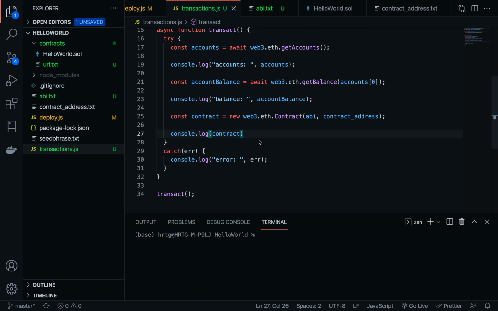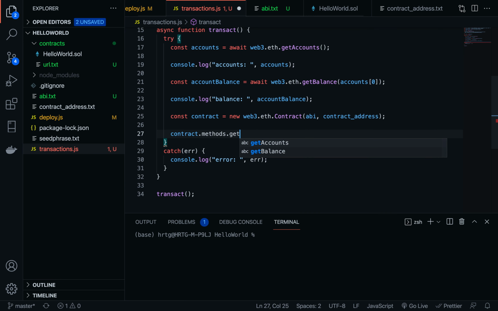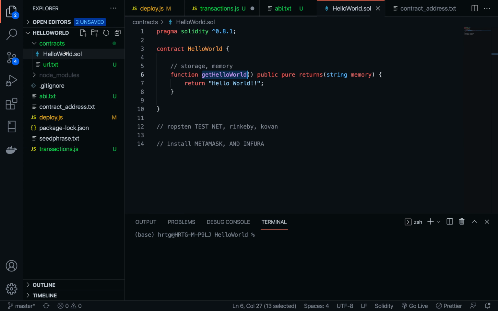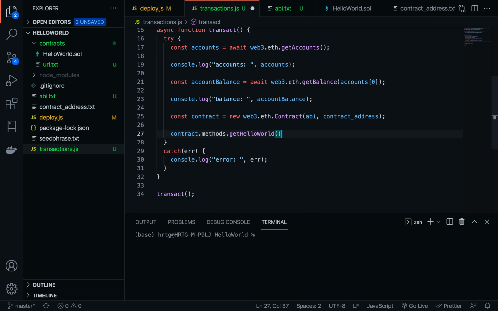Next, we'll try to run some transactions. We can remove this console log and grab this contract variable and do contract.methods.getHelloWorld, which is the name of our function, getHelloWorld.